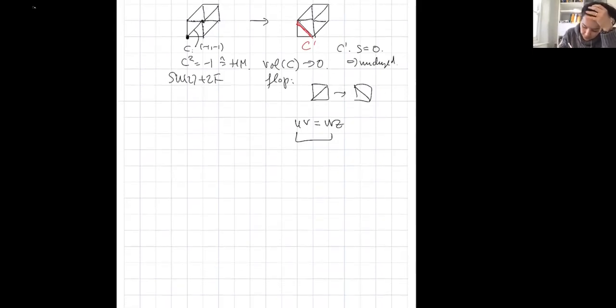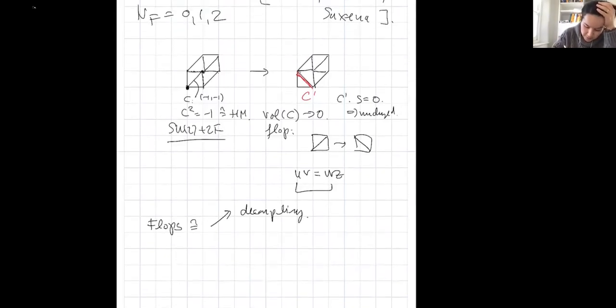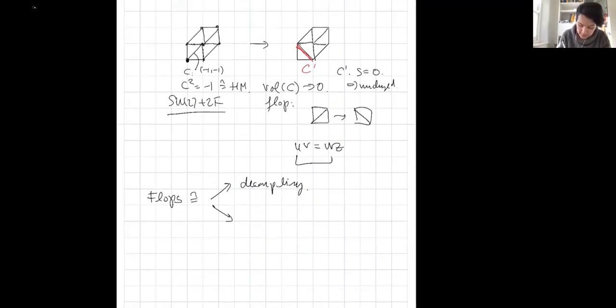And so what these flops can correspond to is, in fact, decoupling, right? So we started with some number of hypermultiplets. So my claim was this is SU2 with 2 flavors, and it's an exercise I would like you to do in your private time, now following what I explained to you today. In this case, the flop actually is a decoupling of that particular hypermultiplet matter. And there are also flops that are much more mundane, and they just correspond to different Coulomb branch phases.